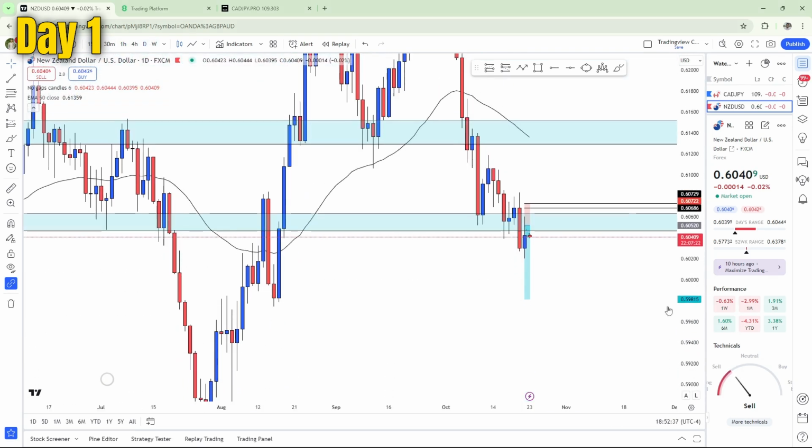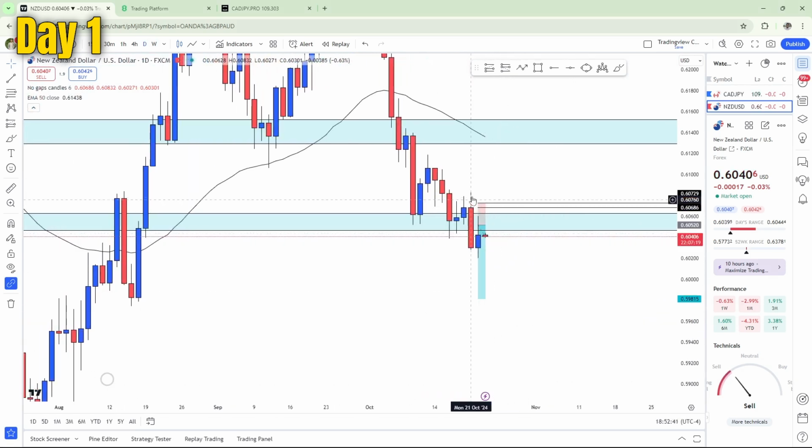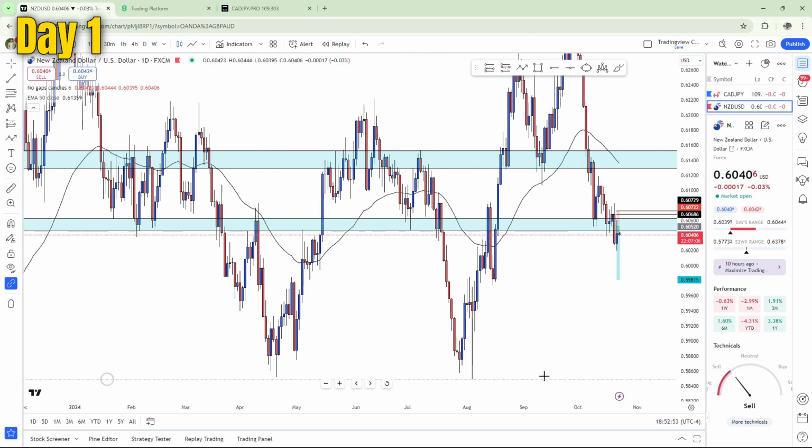So we're getting exactly what we wanted, right? If you've seen the previous video, then you know that I had mentioned that I wanted to see price come and give me a daily closure right under this area of interest that we have marked up. Let's check out the area of interest before we get any further.